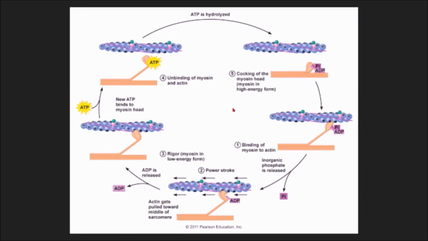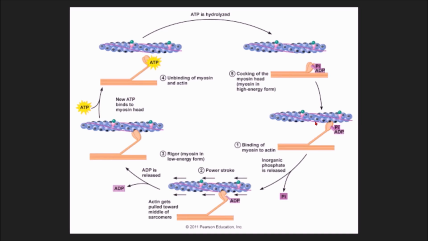This next diagram zooms down into the thick and thin filaments of the myofibril. Now the thin filament is represented by this blue cord here, and the thick filament myosin is represented by the orange strip here with the kind of golf club sticking out of it. So we left off with calcium being released from the sarcoplasmic reticulum and traveling to the myofibrils. And so the calcium will then come and bind to this little blue ball here, which is actually a protein called troponin. Now troponin is responsible for moving this string of purple here called tropomyosin.